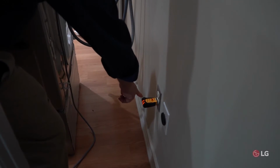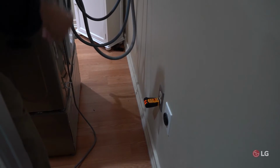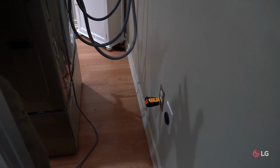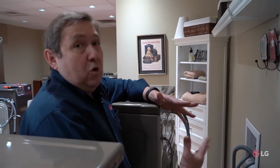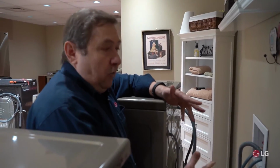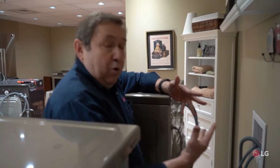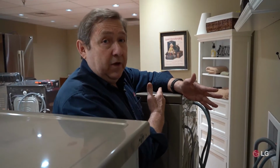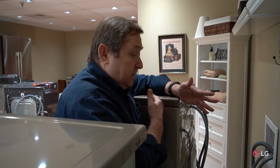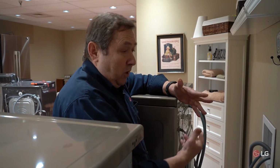Now, if I were to get a red light and one of these lights are missing, I'll just go on this little guide here and it'll tell me whether or not the outlet is polarized or the outlet is maybe not properly grounded. Now, an appliance can work for years with an outlet that isn't properly grounded or non-polarized, but every once in a while it could affect the electronics in your product. And sometimes a simple little thing like unplugging the product and plugging it back in again will correct this.